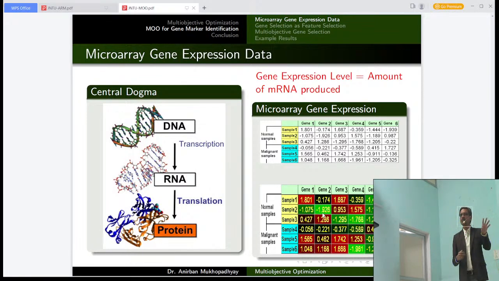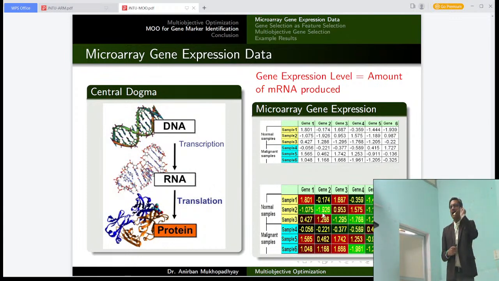So these oncogenes and tumor suppressor genes are called genetic markers, marker genes, because these genes will tell you whether a patient has cancer or not. Suppose you are going for diagnosis, and you know that this particular gene is an oncogene. You just look at the expression value of that gene in that patient.